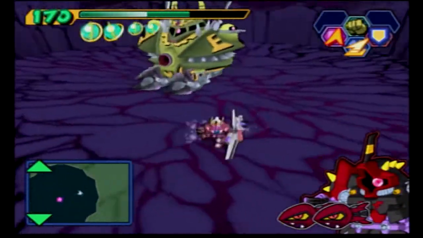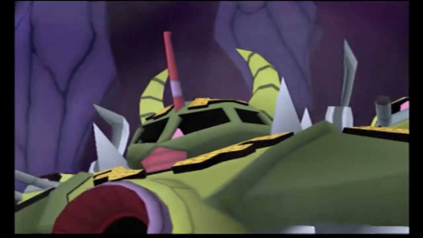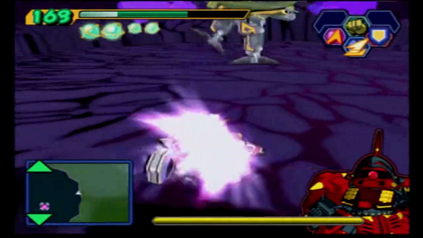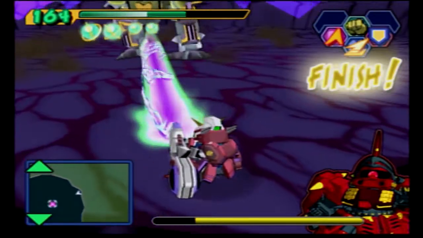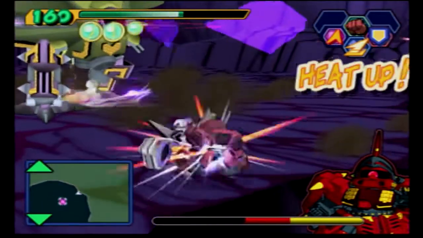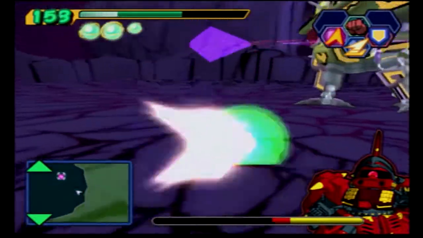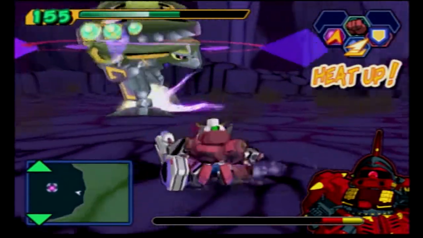Where's that missile? Where's that missile? Come at me. Yeah, boy, we got this. We're gonna beat Big Zam, which is a really weird sentence to say. Go, go, go. We got this. Oh, I'm too quick for you. Okay, okay, we're in danger. Come on, come on.